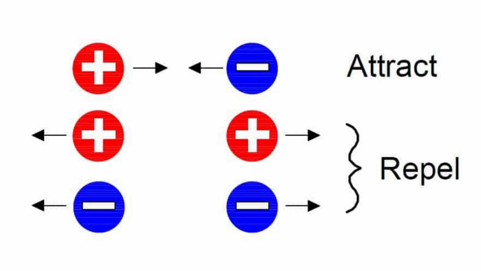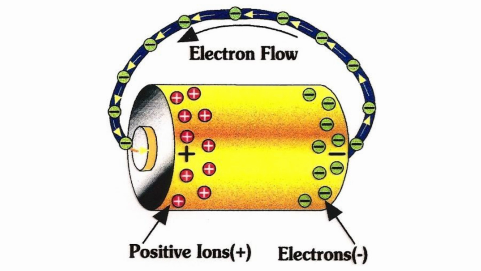Unlike charges attract, and like charges repel. The battery here on the left side has positive ions, which means the number of electrons in the shells of its atoms is less than the number of protons in their nucleus, which can also be referred to as holes. And on the right side of the battery, it has free electrons, which are ready to join atom shells where there are fewer electrons than protons, because atoms always try to maintain the same number of electrons as protons within them.